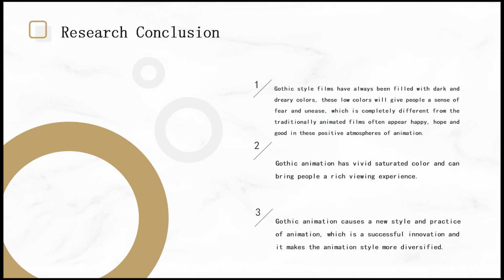Finally, after studying the information, what I want to show in the presentation is that the establishment of animation style is not unique. Color exists as an important means. Gothic animation causes a new style and practice of animation, which is a successful innovation, and it makes the animation style more diversified. Finally, I would like to say that as time develops and people's understanding of animation continues to grow, the influence of Gothic animation on animation will be more meaningful.